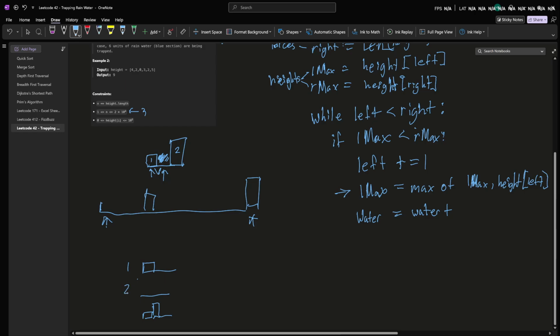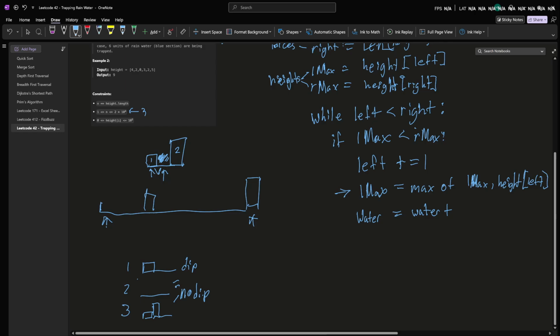Right? These are the 3 cases. So 1, 2, and 3. And what the max does is it checks or gets the value that's greatest between the 3 possible options. So if there is a dip, then Lmax will stay the same. If there is no dip, so this is where there's the dip, there's no dip in these 2. No dip.